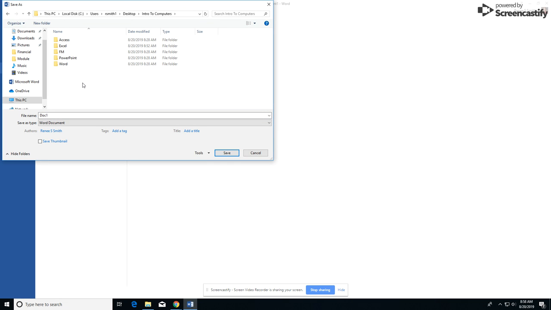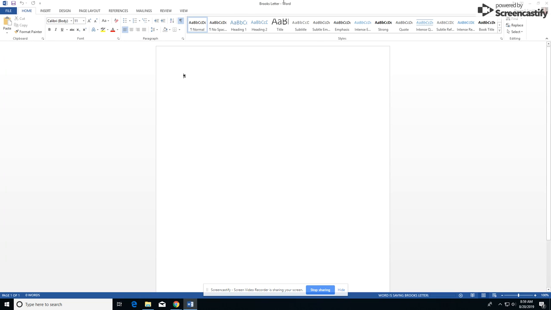They then tell us on page 8 to go ahead and save this letter as Brooks letter. Now notice I did not type anything in here about Intro to Computers or Renee Smith or fall semester or your name or anything of that matter. I just simply typed in the file name they told me to type in, which is Brooks letter. I go ahead and hit save, and my title bar now tells me that I have a file saved as Brooks letter. On page 9, that is actually the file that we are going to be typing.